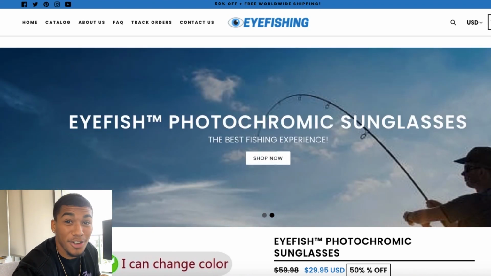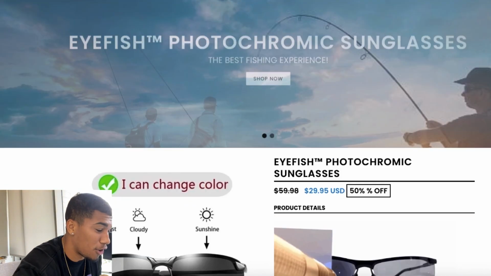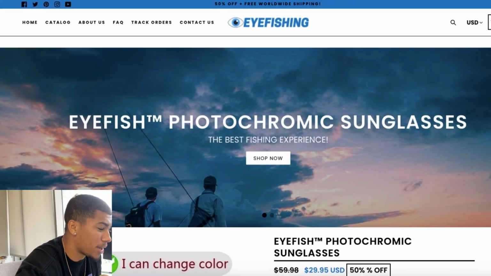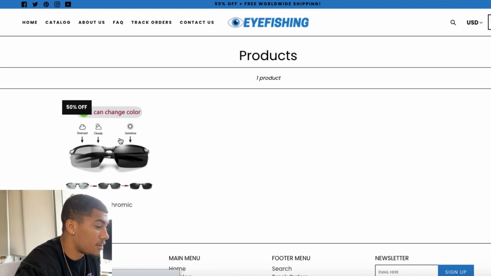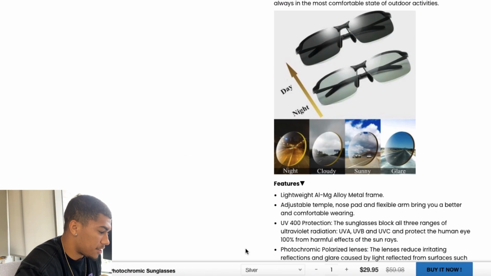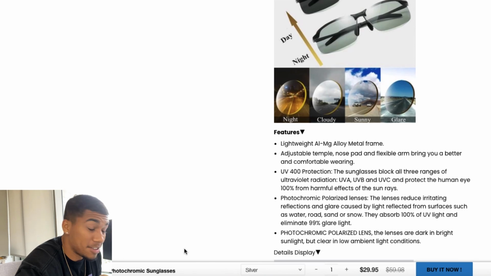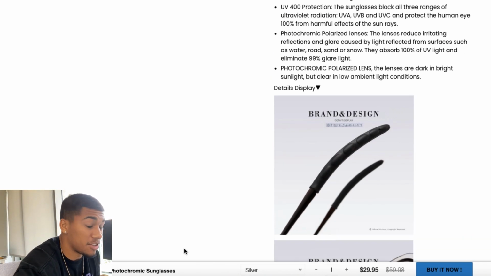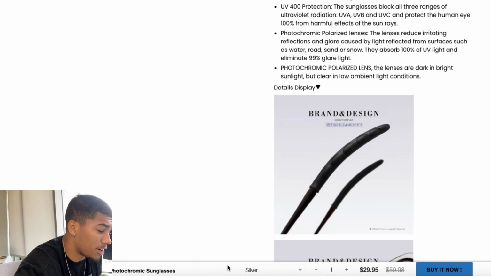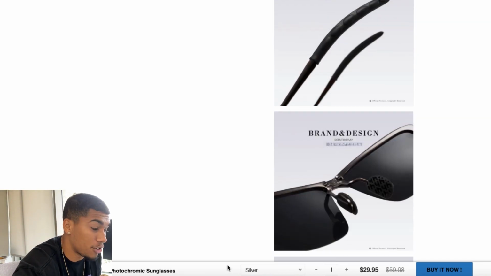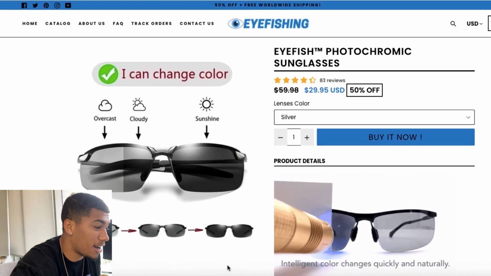Look how much better this looks from just being on this for about 30 minutes. It took about 30 minutes to set all of this up. And this is our home page with a very good high quality picture. As you guys can tell on our catalog, you can see our sticky add to cart down here. This is our sticky add to cart, which is what I was mentioning, so that anytime they're on our page, anywhere they're at, they're able to add this directly to their cart. They don't have to scroll back up to the top.